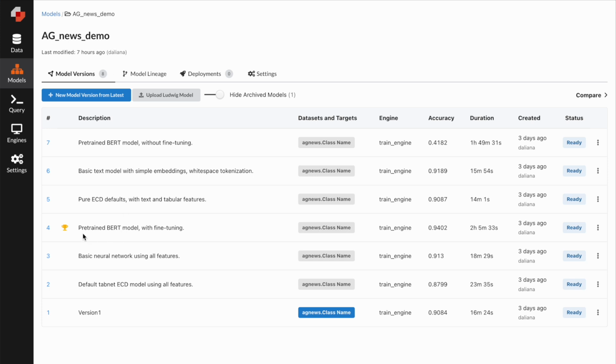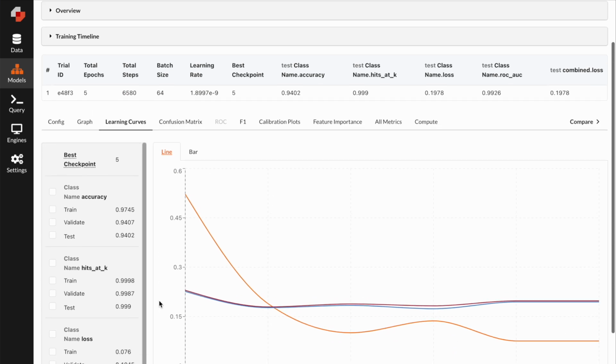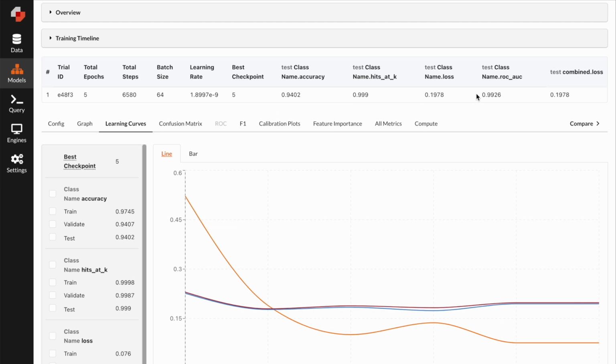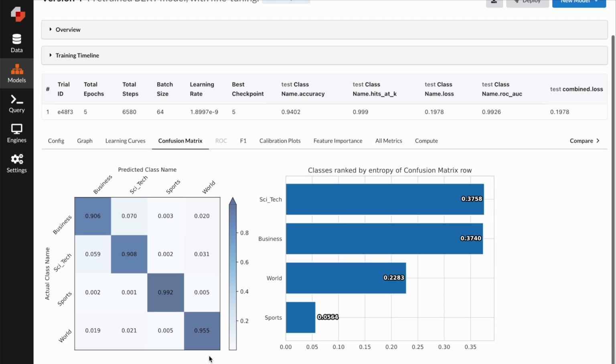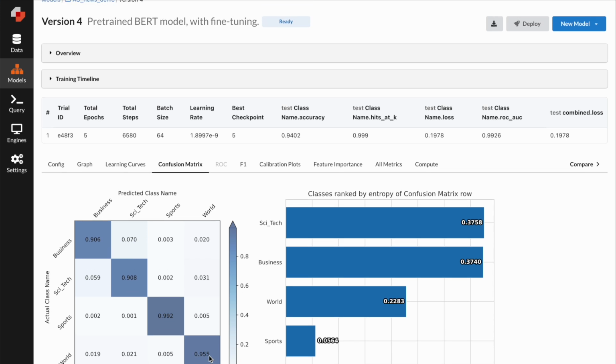Next to the model with the best performance, you see a trophy here, and let's click into it. So you will see the learning curve here along with other model performance metrics and some hyperparameters. Let's look at the confusion matrix. It looks like the elements on the diagonal are close to 1, greater than 0.9. The rest of them are close to 0. So this means the model is able to predict most of the data points into the correct class, which is pretty good for a baseline model.